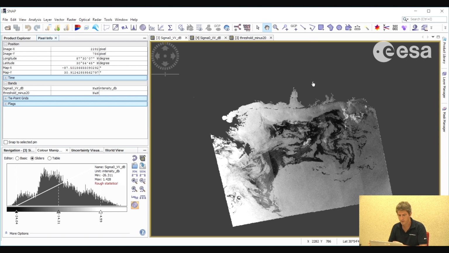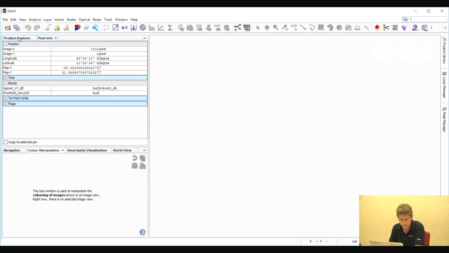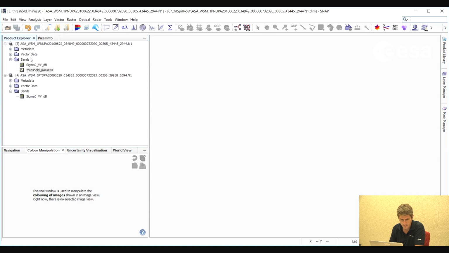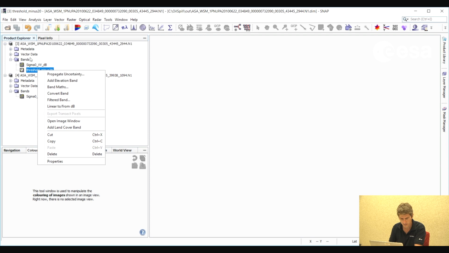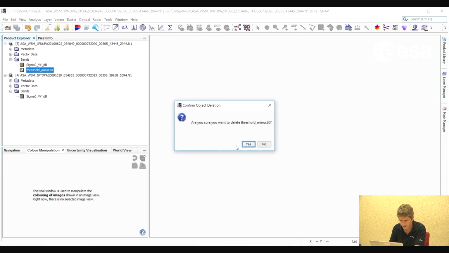So to do that, we will merge the archive and the crisis image together in order to be able to perform operations on the bands. So we will close these images in the viewer, and here we will remove this virtual band that we've just created. So we'll select delete.